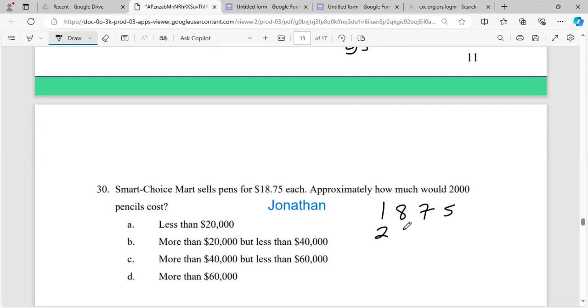Can you walk us through that process? Yes, sir. Since there's 3 zeros in 2,000, I skip those and start multiplying by 2, since it would take long. All right, so we say 2 times 5 is 10. Carry down the 0. Where should I start? You should start at the ones column, sir.